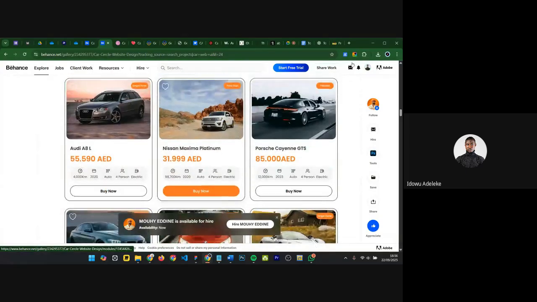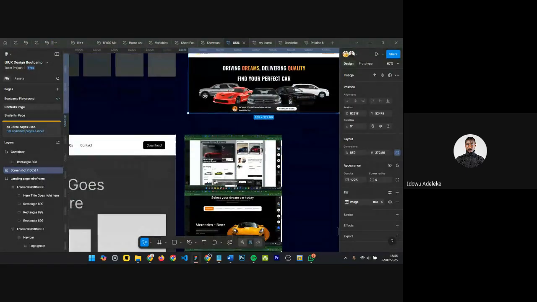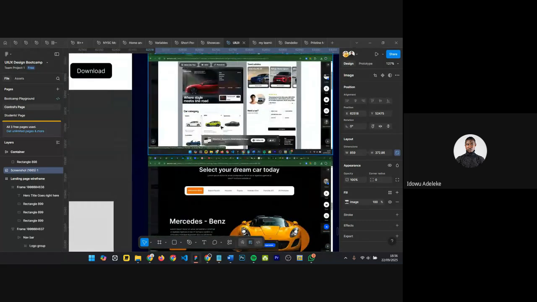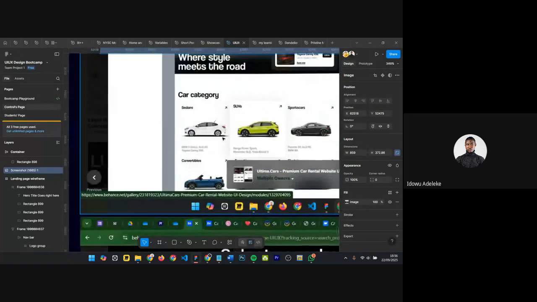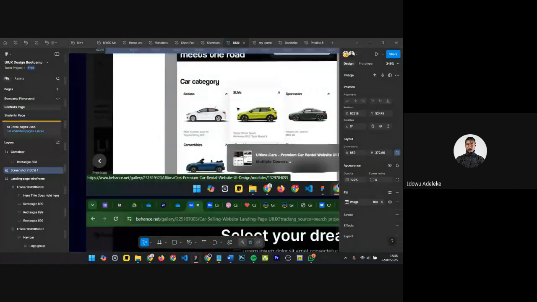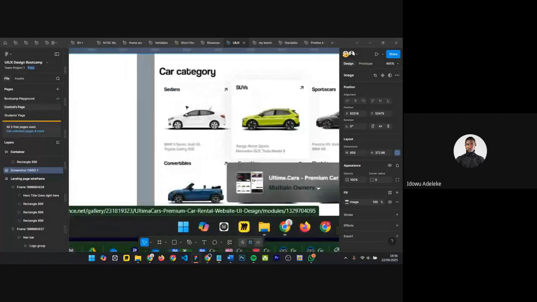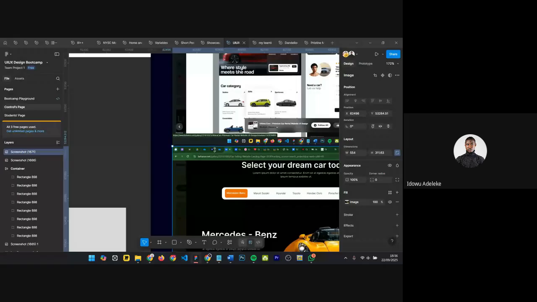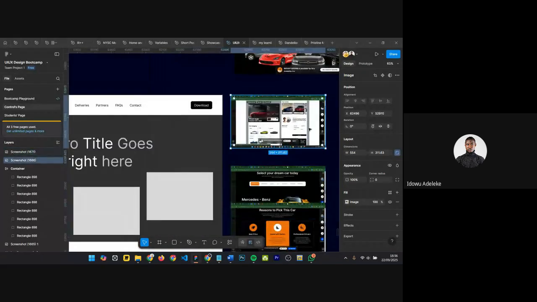But for now, let's go with the other one. So we are doing it not only on one design. If you are doing it on one design, it's just like you are copying the design. So all we have here, of course, is not going to be exactly the same. Let me cover this one for now.